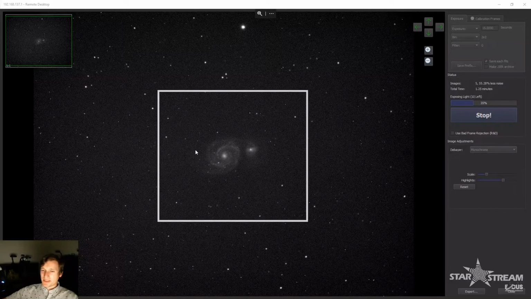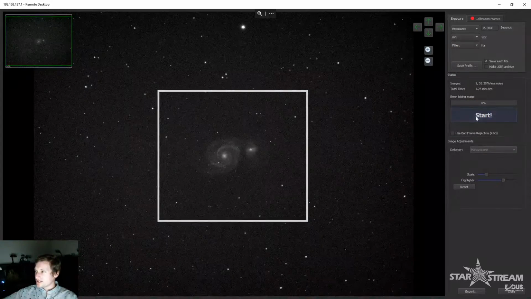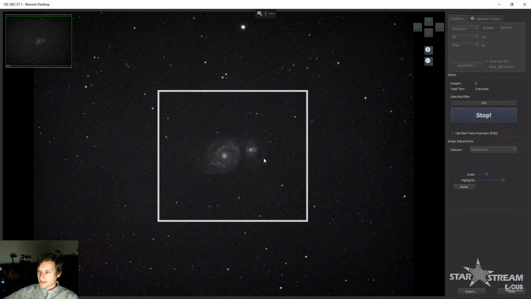This galaxy is pretty cool because there's a lot of compression of hydrogen actually occurring out here in the outer arms. And maybe we can actually see that if we stop this real quick and I can flip my filter. Out on the outer arms here, the arms are actually compressing hydrogen and making star-forming regions, H2 regions, and we can actually see that when we use hydrogen alpha filters.